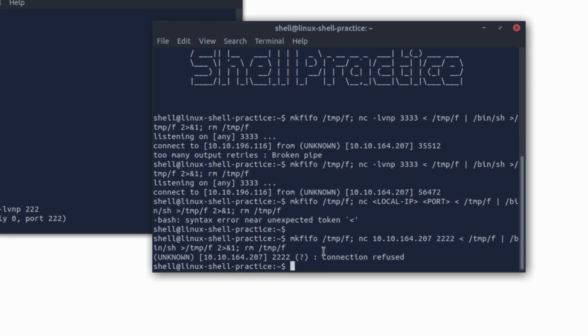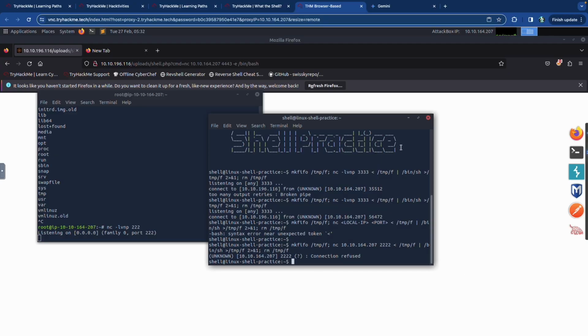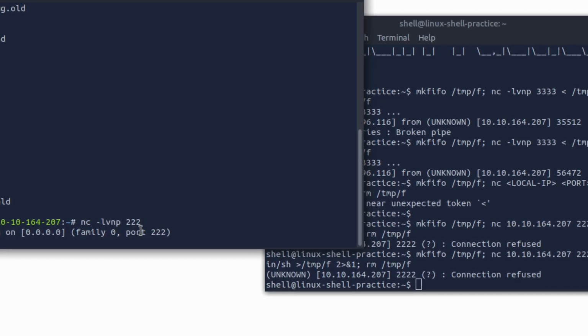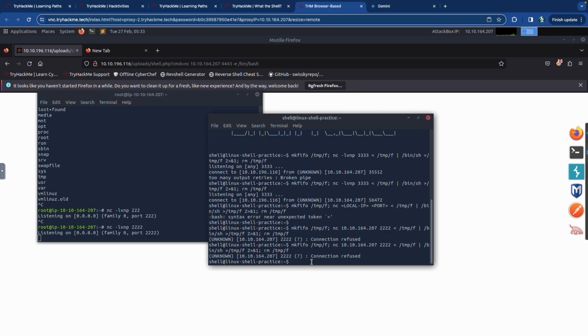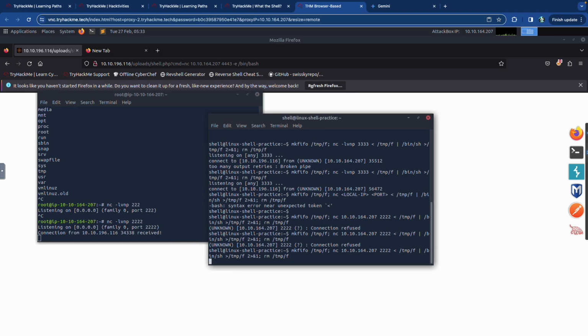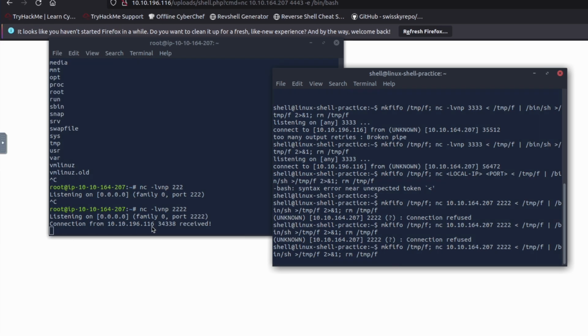Connection refused. Why is our connection refused? Let me see, did I put the wrong 164.207? That's fine. 2222 is fine. Make FIFO. Maybe the command was misspelled. So let me check this out. Oh, dude, I used the wrong port right here. I only used 2220. I'm supposed to use four twos instead of three twos. So we're going to do this and add another 2. Now we have a Netcat listener on the correct port. So now I can do this again. And there we go. We got it. Yeah. Hell yeah, buddy.